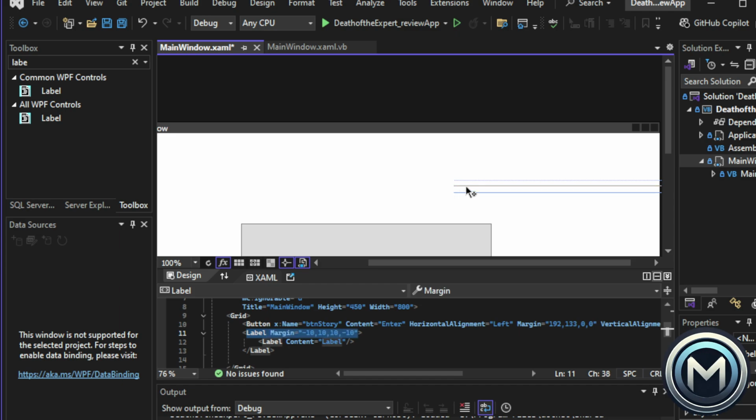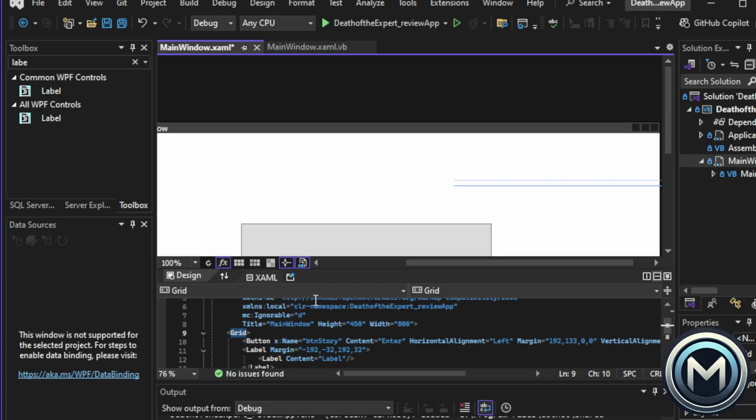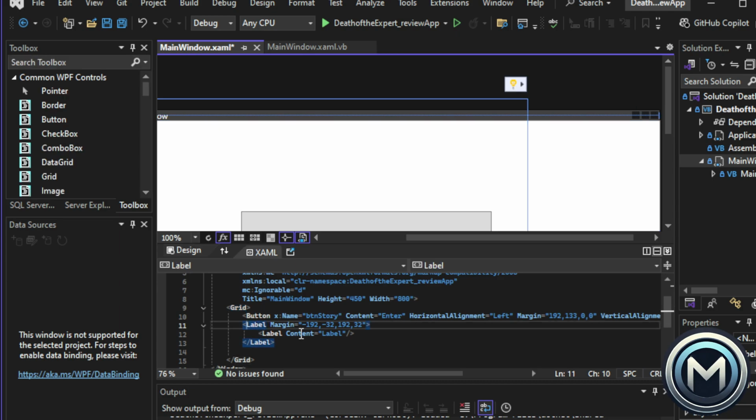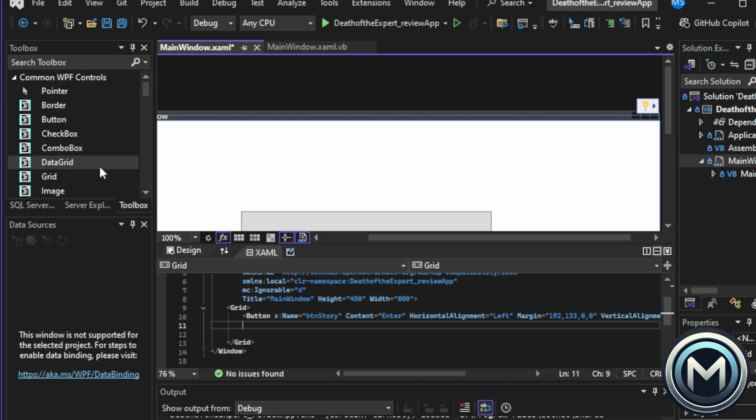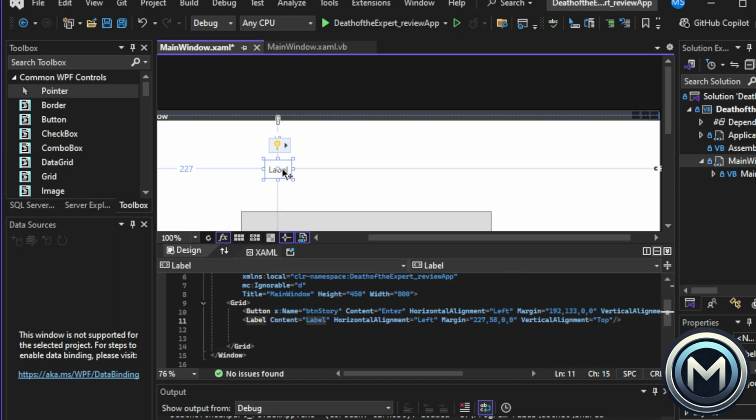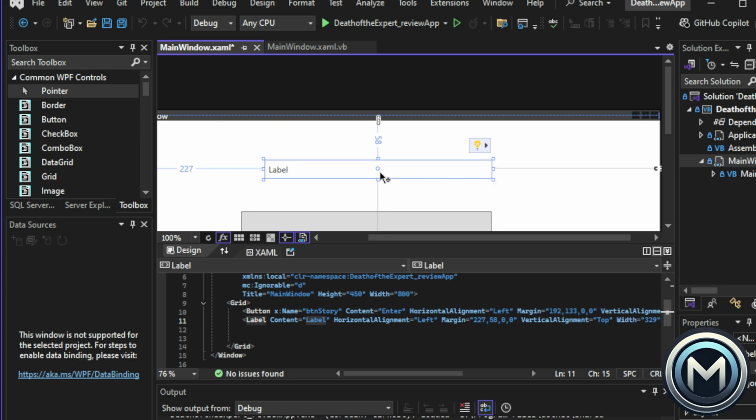And if you can't select something, you see how it's becoming difficult for me to select this thing here. If you can't select something, you can go down here inside of the XAML and select it. Now I see there's something going on with this label. I'm going to delete that label and I'm going to try it again. Where's my label? Right here. I'm going to just drag it right there. There, that looks much better. And then I can resize that label.